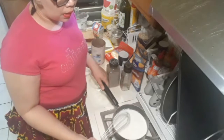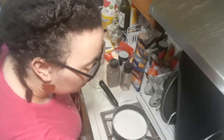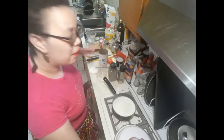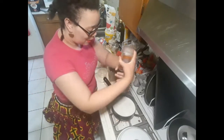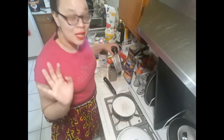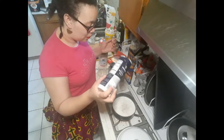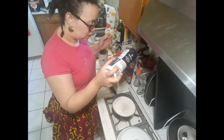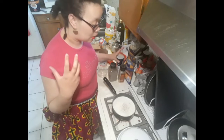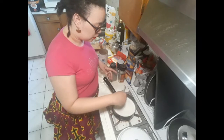And we are going to bring our eye down to medium high. We want to make sure that we do cover this. And you know what, while we're here, I'm going to just season these up. Some people like to put sugar in the grits, but I just like my salt, my pepper, and we're going to be making some cheesy grits, okay? The cheese really brings out that flavor to them. I'm going to put some salt. We're just kind of eyeballing this right now. And as we go through, we're going to season it as we go to really bring out that depth of flavor. It's just grits, but you know, you want everything you eat to be tasting good.